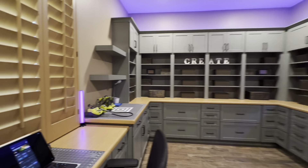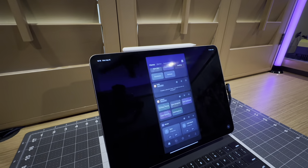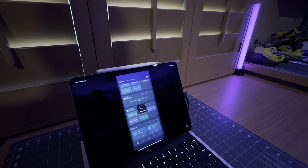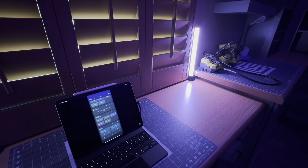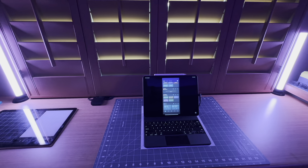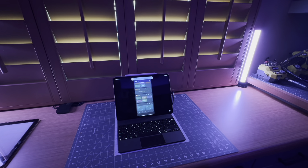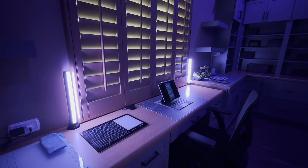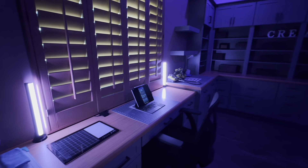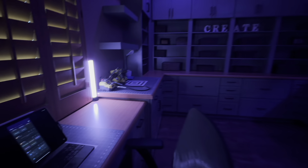Some of the other presets I want to show you - for YouTube filming I named a setting that dims the lights and turns certain lights into more of a front light and side light, depending on how I'm sitting or standing, to help illuminate me out of the dark background. That's how those lights were when I was sitting for the introduction to this video. And this is how the rest of the room looks - it's sort of a Halloween look, go figure.